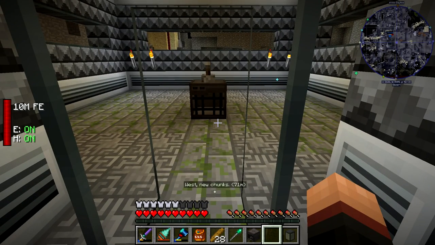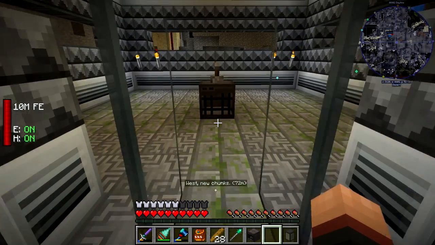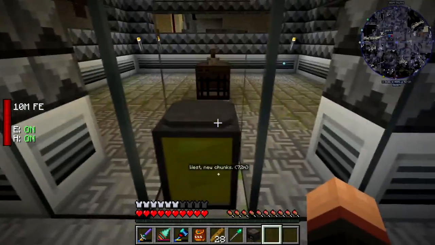Because when I first recorded this episode, I made the horrible mistake of leaving the power there and forgetting about the redstone signal, and we had so many creepers everywhere. It was insane. Okay, cool. So, Killer Joe goes here.